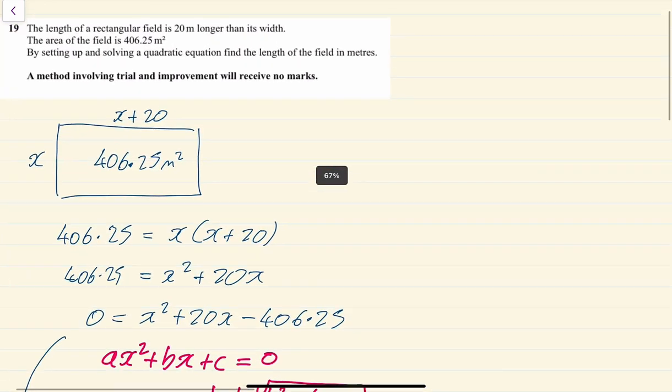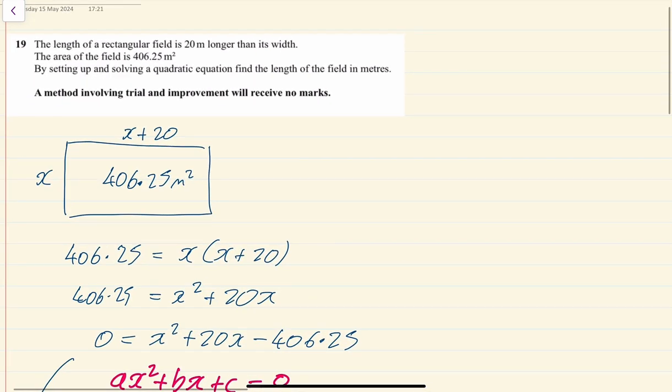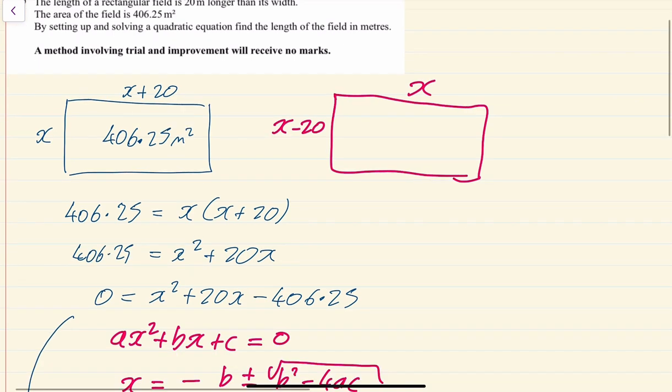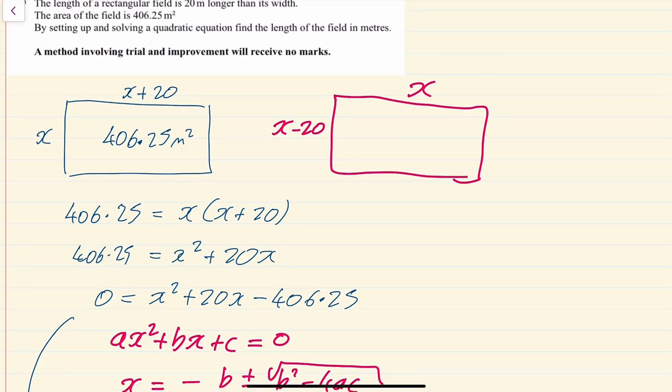Just to show you folks in case anyone asks, you could have done this differently and the maths would work itself out. I could have let my length be equal to x, and then my width would be x minus 20, and then you would solve your equation. It would give you x being your length. That maybe is a slightly more efficient way of doing it—not massively more efficient, but there we go.